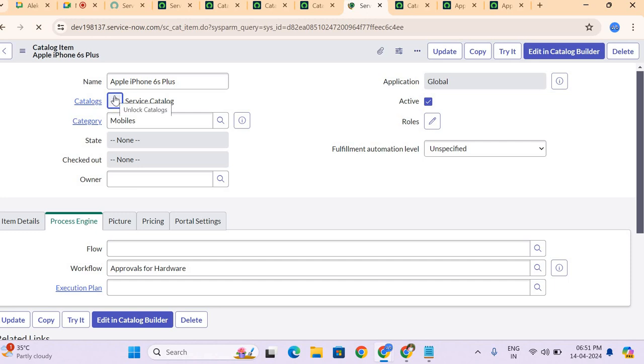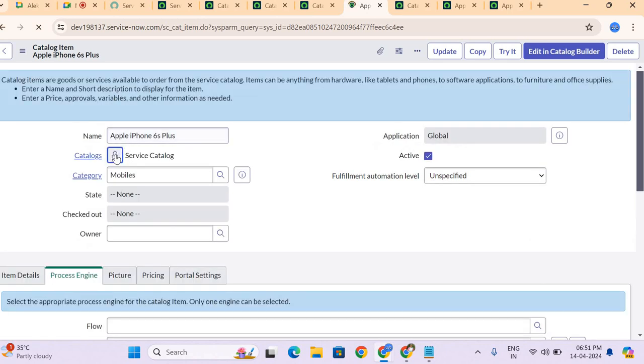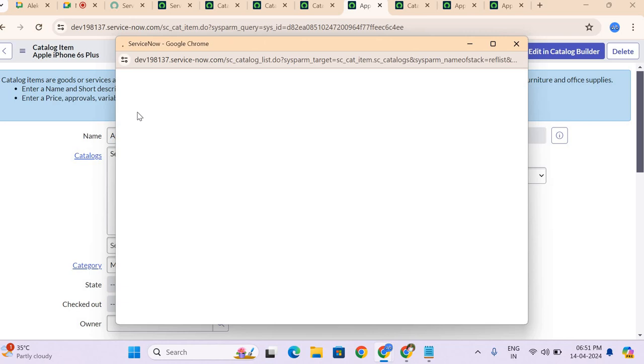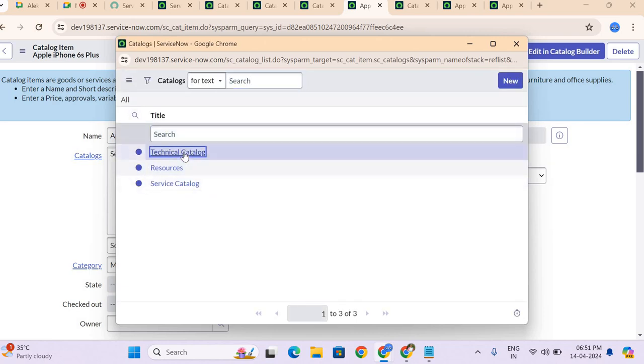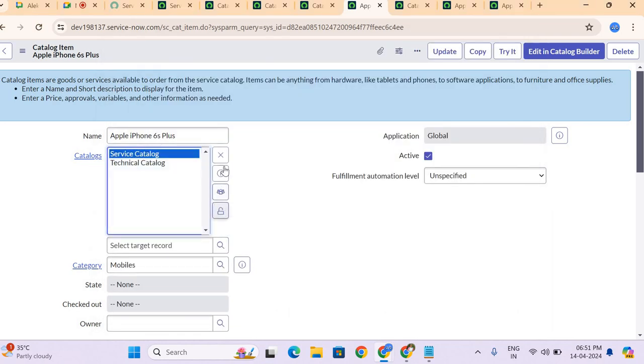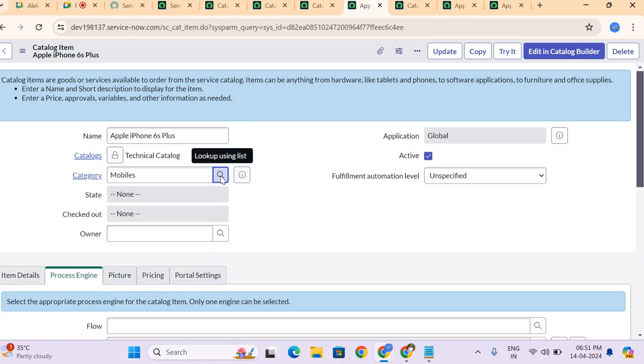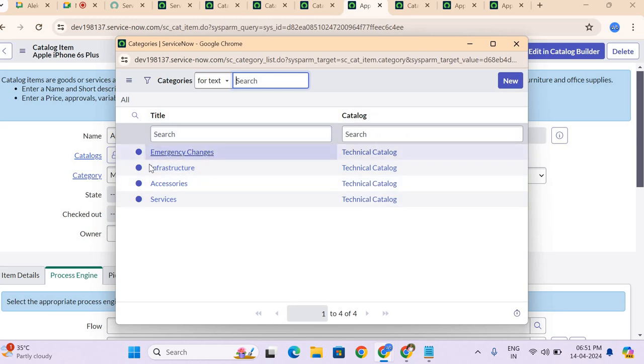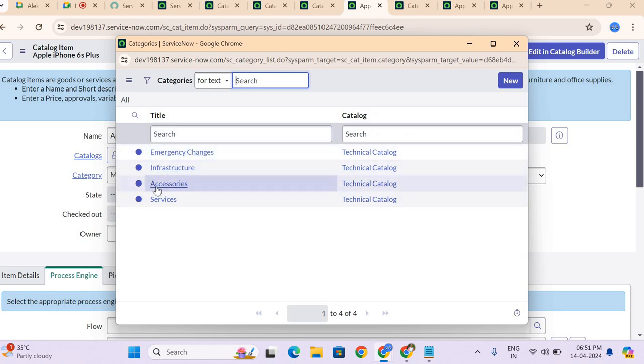It's taking time to load. Again, if you specify the technical catalog and remove this, the categories change again, where this comes under emergency changes, infrastructures, accessories, and services.